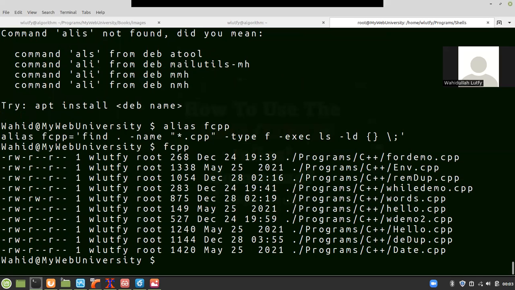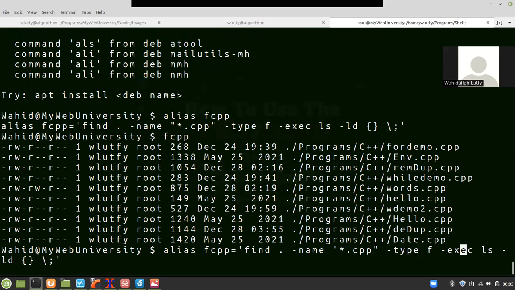And if I just look for a file, let's say I just want to find this file called date.c++. If I'm just looking for that one, I could just make my alias here, this alias, and say find date.c++.